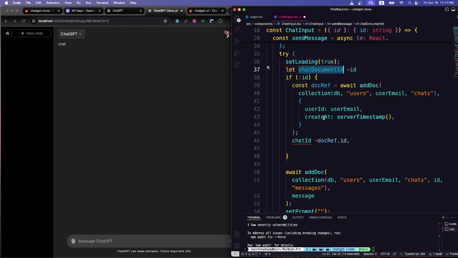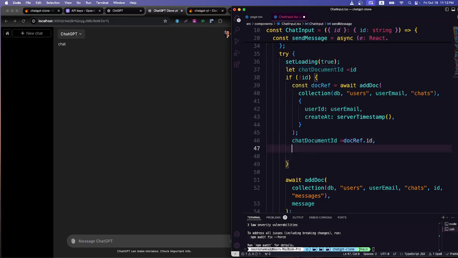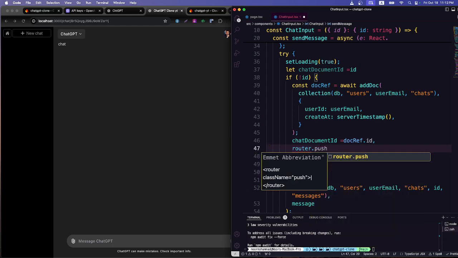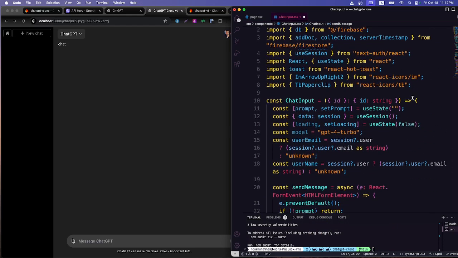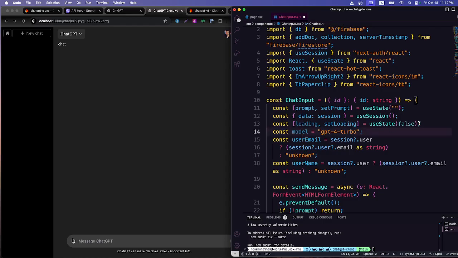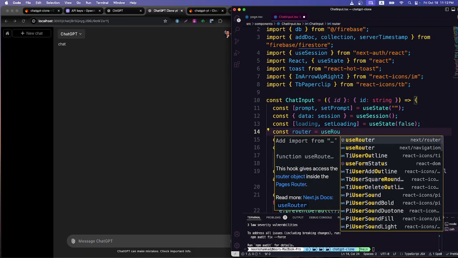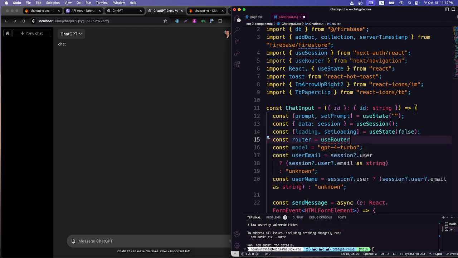So in that document ref ID, we can now replace that one. So router.push, and we don't have the router here yet, so we need to grab the router. It will be const router is equal to useRouter from next/navigation.